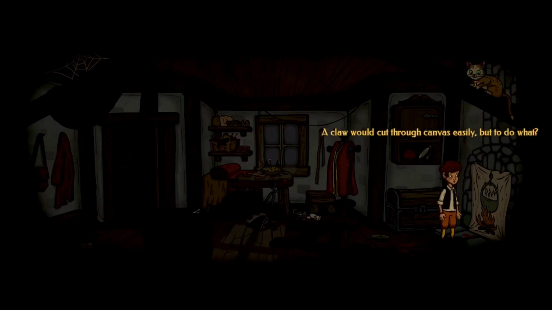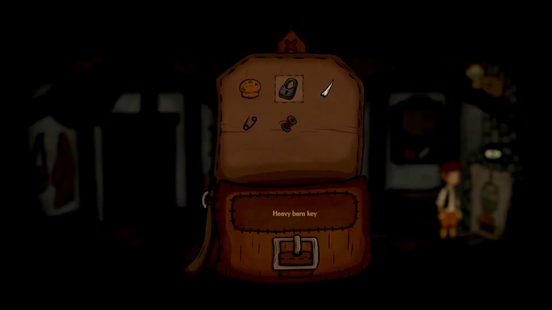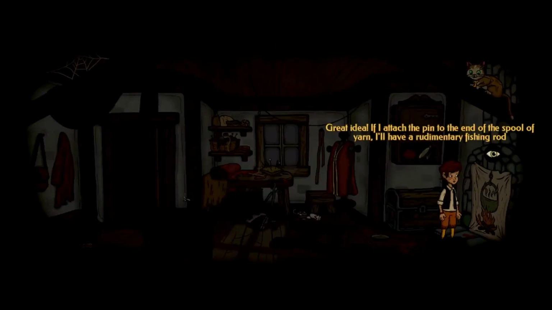A claw would cut through canvas easily, but to do what? You fool, to get behind it. My personal invention. A fishing rod made out of a pin and some yarn. Okay. I can't imagine how these items could be combined. I have an idea. If I attach the pin to the end of a spool of yarn, I'll have a rudimentary fishing rod.